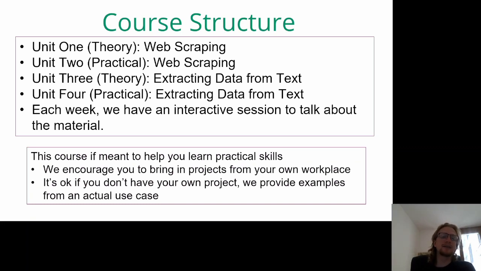Then Unit 3, we begin the second half of the course where we will talk about, okay, now that we have these documents in hand, how would we extract data from the text that we see in the documents? That includes if the document is actually just scans. There are scans of text, and therefore you have to extract the text from the image. We'll go over that as well. So we'll go over the theory of that concern.